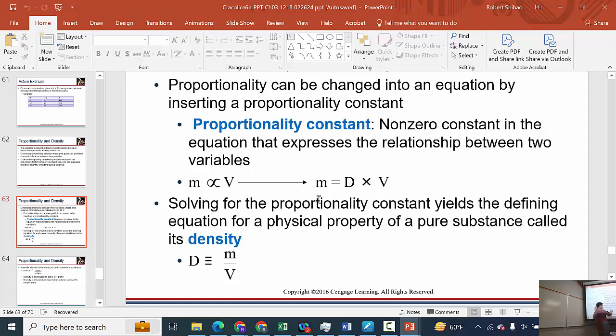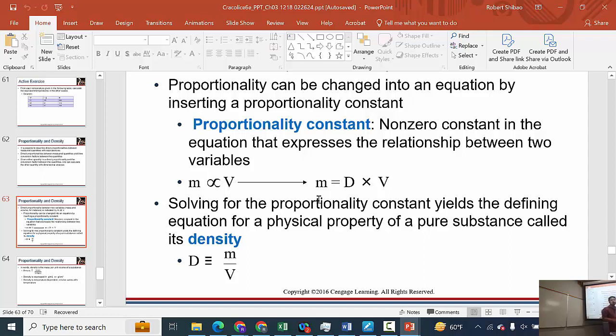The density of water, the one we calculated, was around 0.99 grams per milliliter. Well, 0.99, that's so close to 1, people would round it to say the density of water is about 1 gram per milliliter. But it's not exactly 1 gram per milliliter because the density changes with temperature. Water does a weird thing. From 0 to 4 degrees, water actually contracts. And so water is more dense at 4 degrees than at 0. Because the water contracts, the density goes up. And then from 4 degrees to 100, it expands.